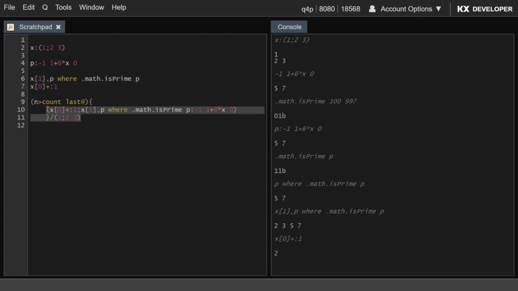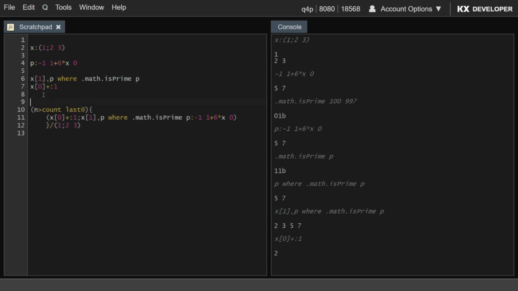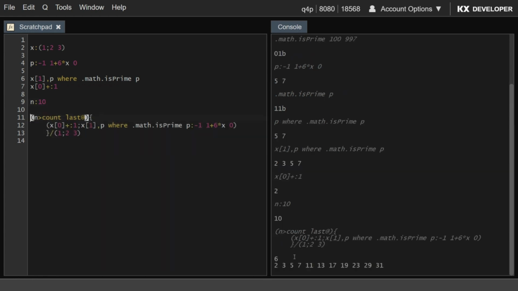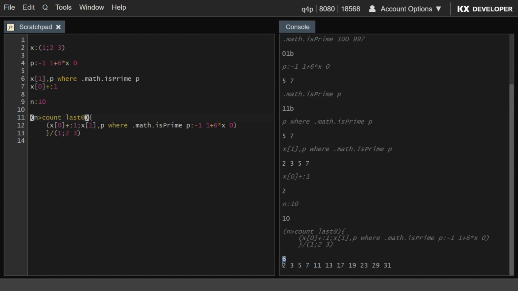So you can see that this is our starting point. If I define n here, n is, say 100, or we'll just say 10 just so we can see it. So our first 10 primes, we can run this, and you can see it still returns the value of k, but also the prime list so far. So I count this, that's 3, 4, 5, 6, 7, 8, 9, 10, 11.